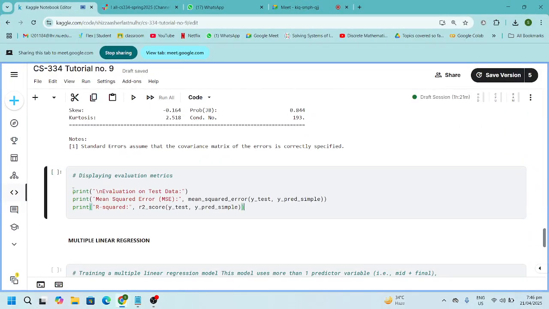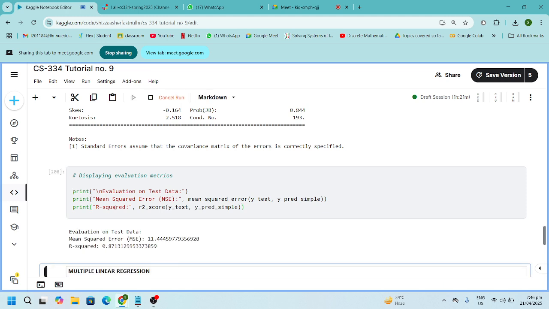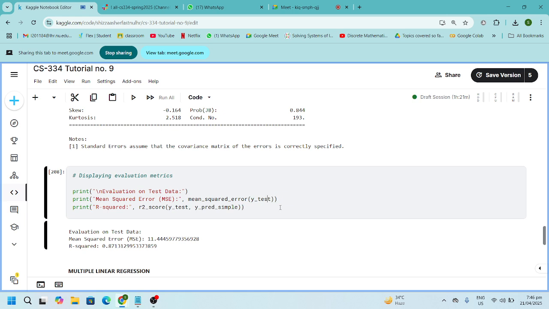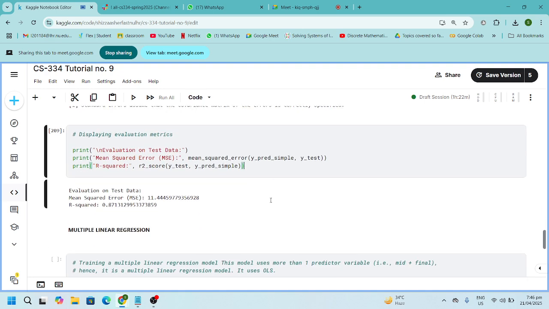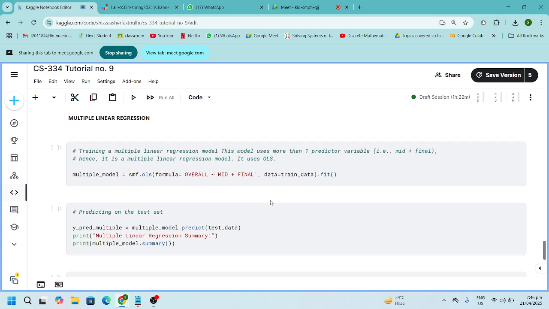And then, of course, the last step is that we evaluate. So for evaluation, again, I just have y test and y predicted. So I have my predictions and I have my ground truths, and I have passed them into mean squared error. If I'm not wrong, then their order should be switched. You know what? I'll look into it and update it before releasing this notebook.